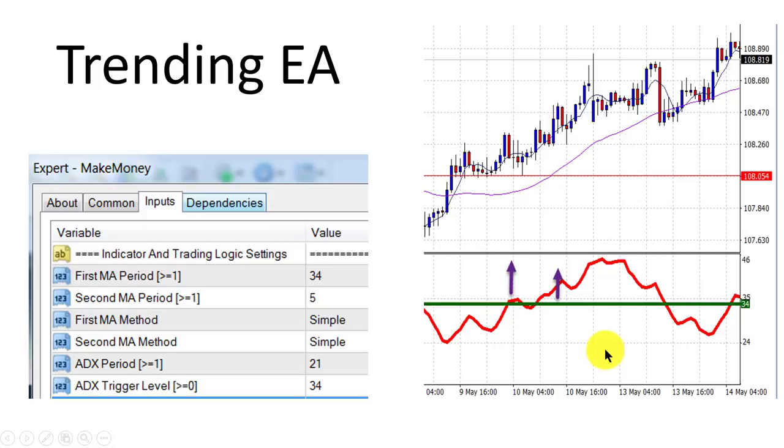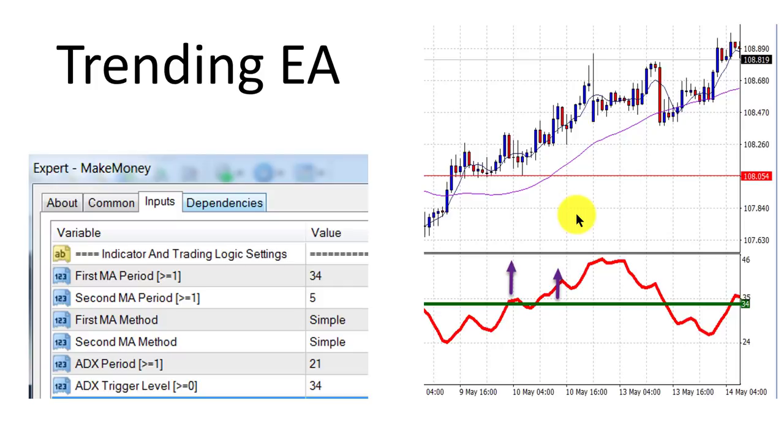Also, when these conditions occur, it will enter trades on every single candle when these conditions occur. If you enter, let's say, a buy on the next candle, if those same conditions exist, it will enter another one. And what you then do is you say, all right, I want a maximum of 5 open trades or a maximum of 10 open trades, and it'll just keep on opening trades under those conditions as time goes on. And that makes it also an automatic top-up EA. So it's topping up with the trend on a continuous basis.